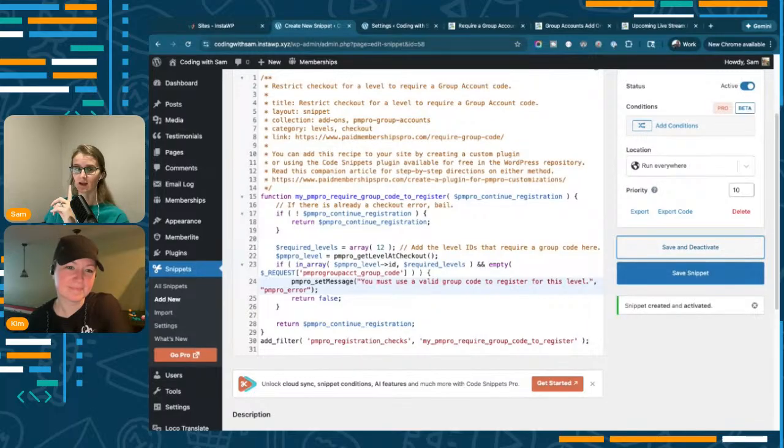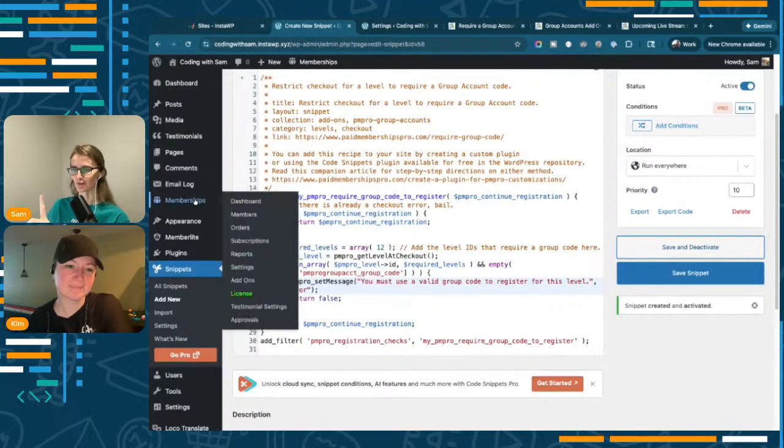Now, in order to actually demo this, I need to assign somebody a parent level in order for me to get a group code to actually use at checkout.